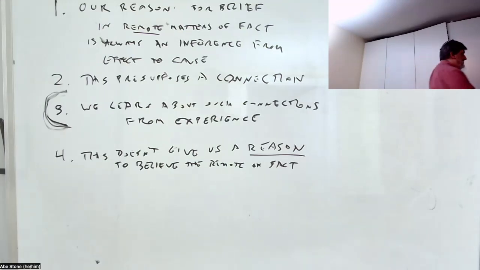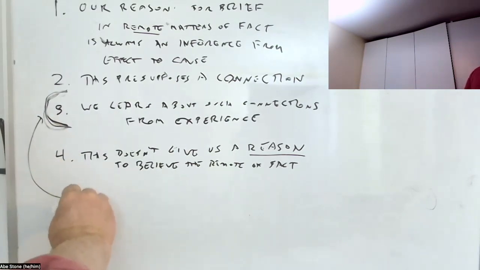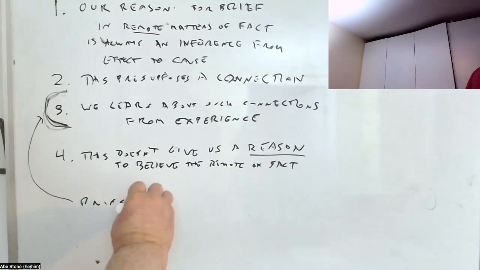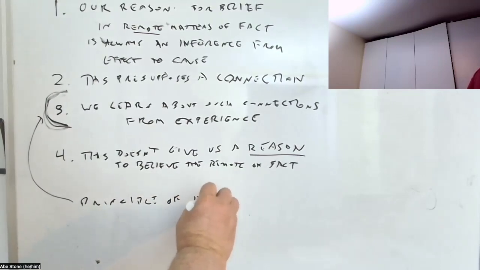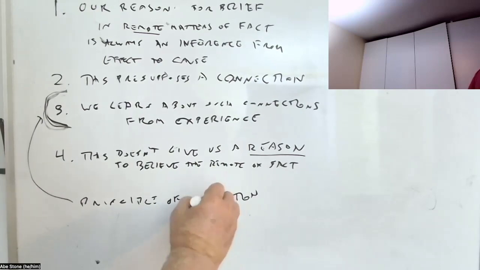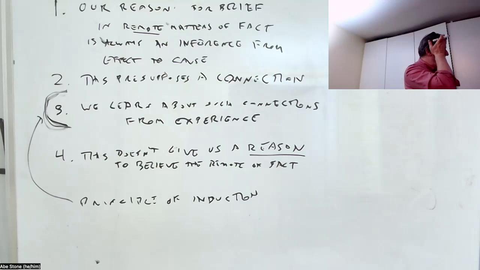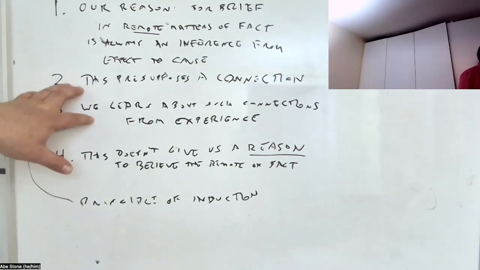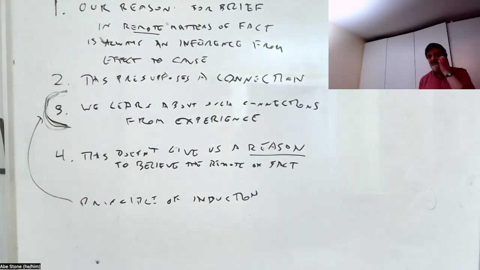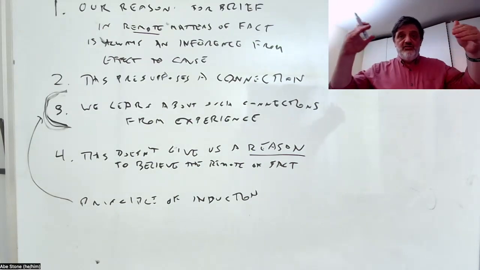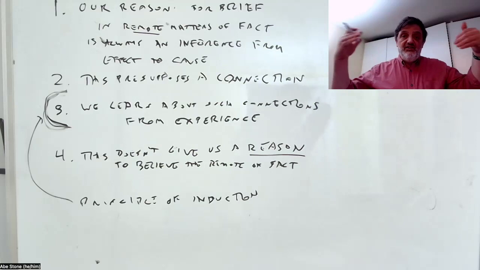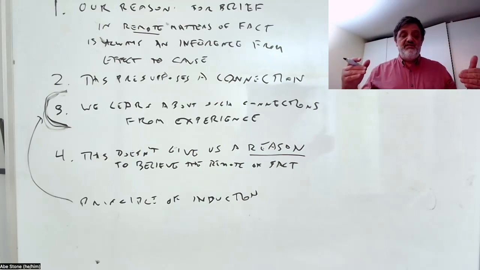that general principle, which you could call the principle of induction, where does that general principle come from? I guess maybe I'm explaining this a little bit wrong. I think that if this really gave us a reason, it would have to be because we knew this general principle. That is, in order to make this into a demonstration, we need another premise. One premise is whenever there's been light before, if I got closer, I felt heat. The conclusion is supposed to be whenever there's light, if someone gets closer, they'll feel heat.